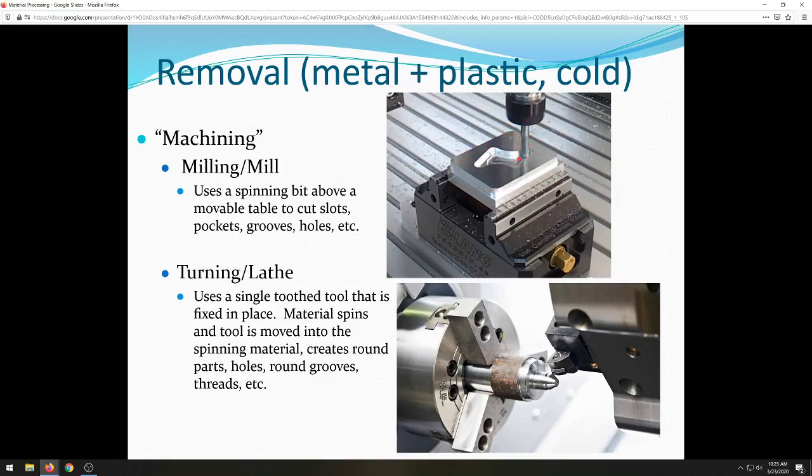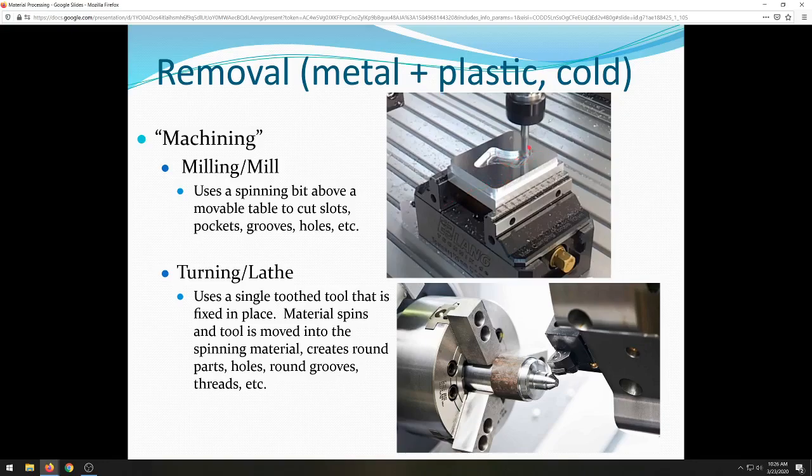So this looks like a standard end mill. It's basically like a drill bit where the point is flattened. But again, it can cut on all sides. So it can cut on the side, it can cut on the bottom, cut on the other side. So I could just literally go back and forth and cut this part in half with it if I really wanted to. It gets a little dangerous at the end there, so it's not really what you want to do, hence why there are saws.